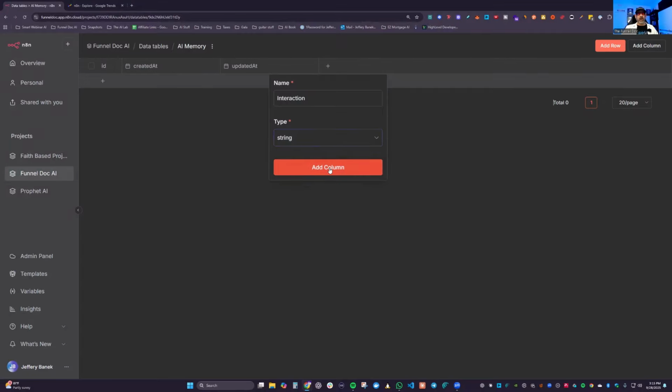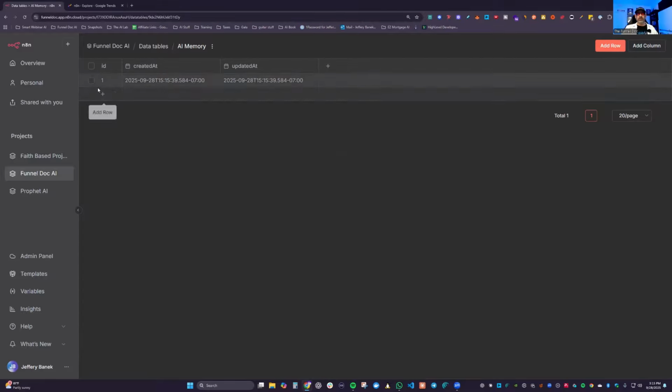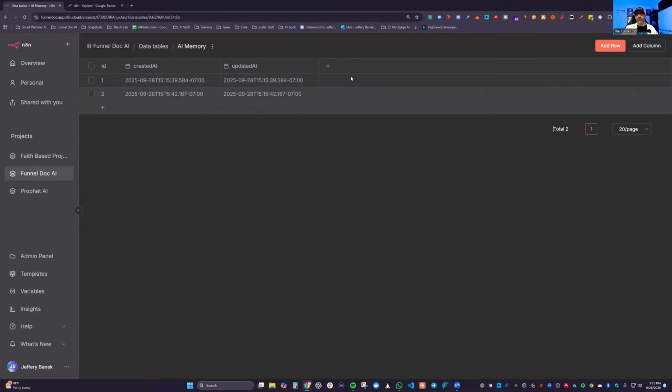So you come in here and you can make this for a plethora of different things. If you wanted to actually add a row, you can add different rows by coming in here and clicking, and you can see keep adding rows and it'll do created, etc. Pretty cool. I've been playing with it a little bit. It seems to work really well for anything short term that is potential memory. I'm doing some tests. I've seen some other influencers doing tests. And for small amounts of information it seems to be a lot quicker than necessarily going and doing an API call out to something like a Google Sheet or Airtable.